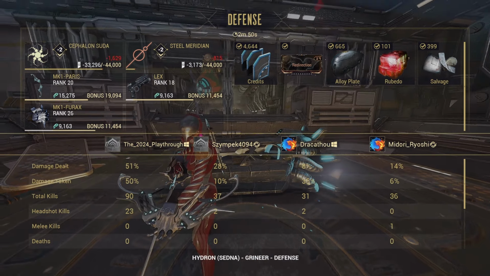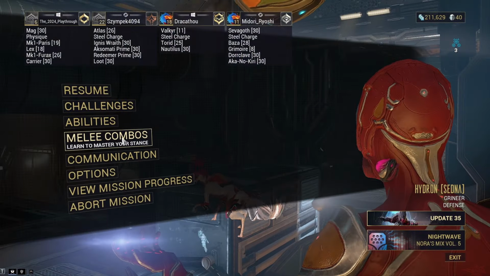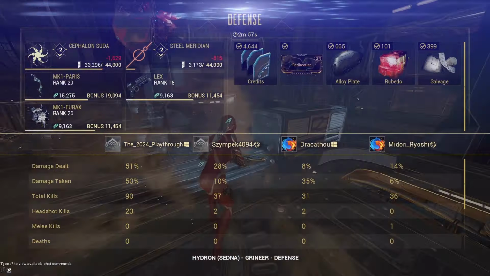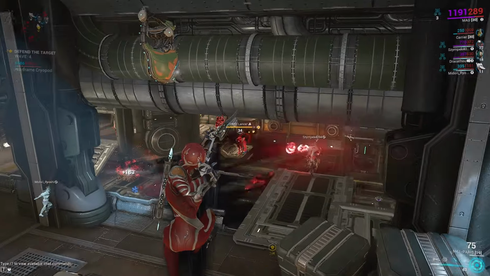So even with Mag, guys, no Orokin Reactor and barely leveled up mods, in this lobby of MR 22, 18, and 11, somehow we're doing the most damage and have the most kills. Not really sure what's going on here.